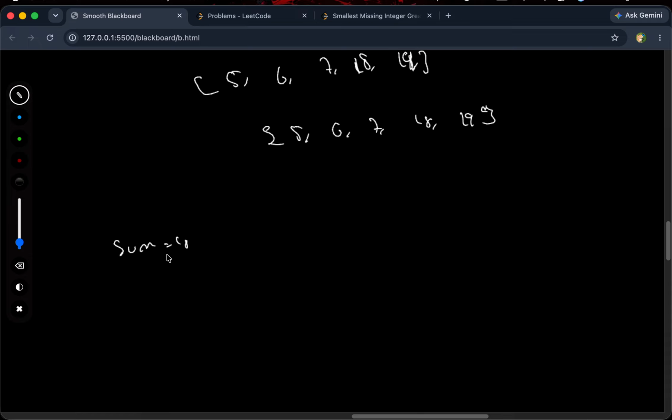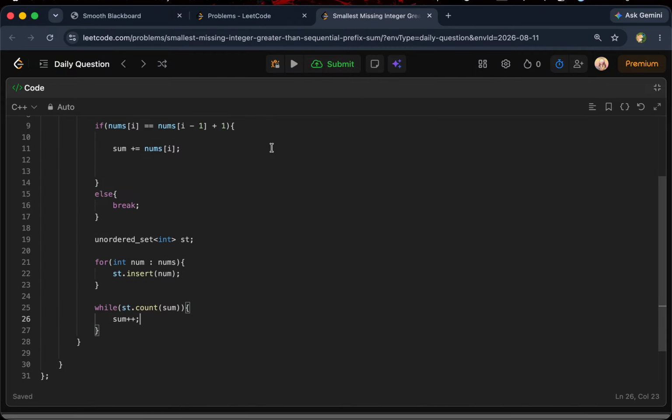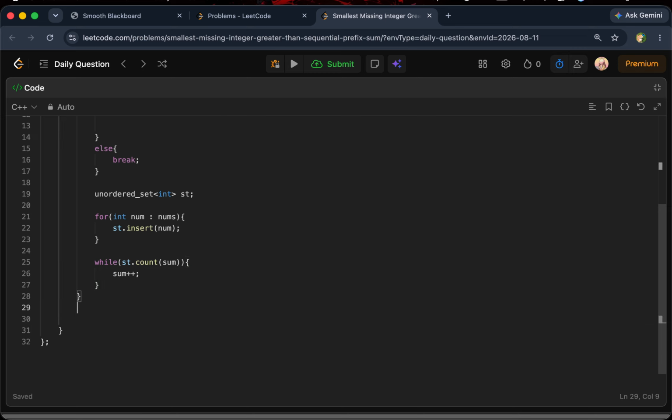Sum is 18 and we check if 18 is present, so now sum is 19, 19 is also present, so 20 is missing from the array, so the condition becomes false and the loop stops. Now sum is equal to 20, so we return sum.